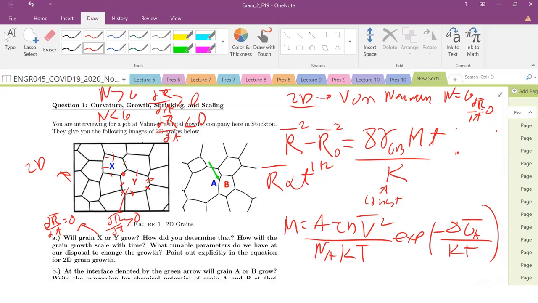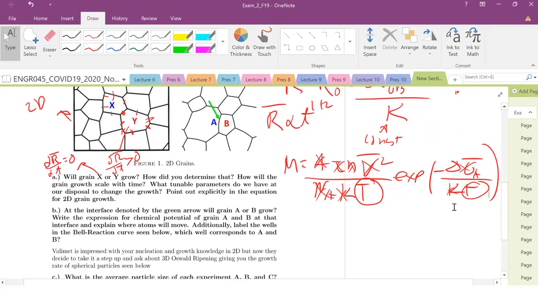What tunable parameters do we have at our disposal to change the grain growth? As I was writing the expression down, we saw that this is basically a constant for whatever material you pick. This A is a constant. So really the only parameter in here that's going to change is M. This is a constant, this is a constant, this is a constant, once you choose your material. These are constants, and again, this will be a constant as well, relatively speaking. So what you're left with is a temperature on the bottom here, and then an exponential temperature dependence here. So in your equation, M is the parameter that we can change, and we can change this via temperature. Temperature is our tunable parameter here for this expression. And that's all you have to do for this first problem. So let's go ahead and look a little bit deeper into this problem, or let's go to part B.